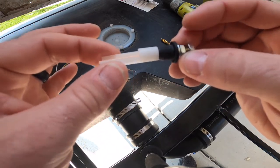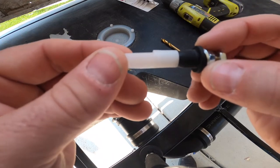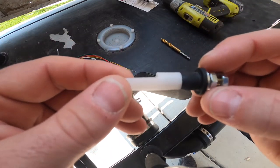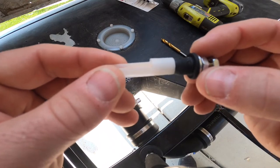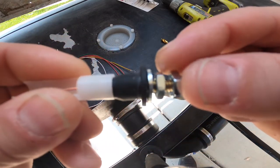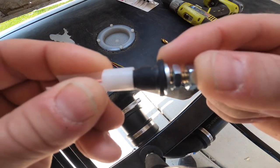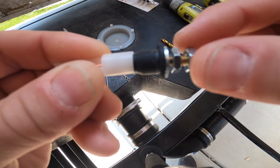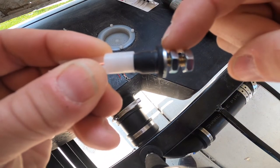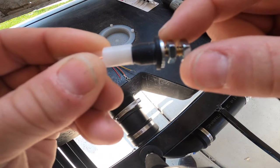When we install this, we're going to take a 3/8 inch drill bit and drill a hole in the sidewall based off of our measurements. And once we get that, it'll install in there. And this bigger piece of the rubber grommet will actually sit against the outside wall of the tank. And we will tighten down on this first nut right here against that to give it a tight seated fitting.